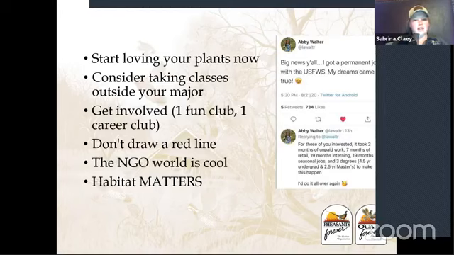Don't draw a red line. Somebody, Miss Katie Sartini, told me a really important thing when I was applying for this job. I talked to her and I didn't know how I felt about coming all the way down to Louisiana. I thought, it's kind of far, it's 13 hours away from home, and it's 3 years.